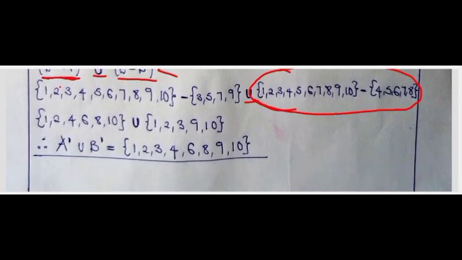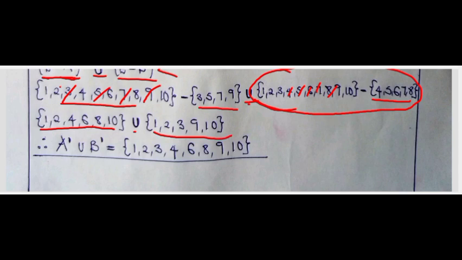Right, so in this case, we know that minus simply means we remove. So from the universal set, this one, we're removing 3, 5, 7, and 9. So 3 is gone, 5 is going, 7 is going, and 9. What numbers are we going to remain with? We'll remain with 1, 2, 4, 6, 8, and 10. So this is our union. And then from here, we're removing 4, 5, 6, 7, 8. So what members are we going to remain with? We'll remain with 1, 2, 3, 9, and 10.